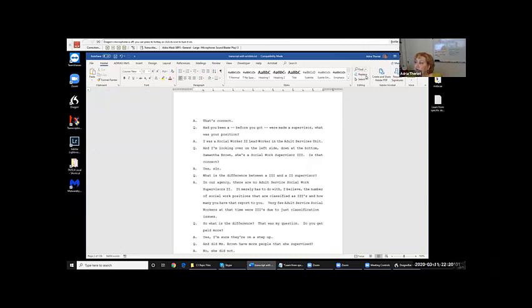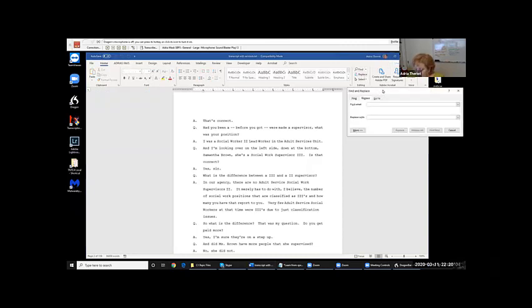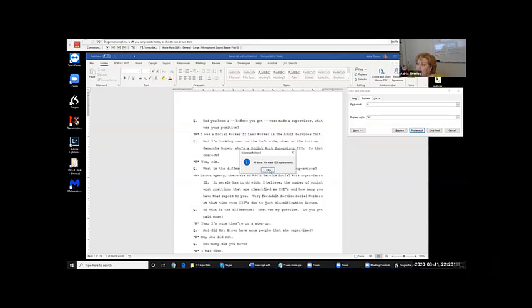Normally I do Control F, but I will do find and replace. I'm going to say find what. The easiest way to do it is to highlight what you want to find and do Control C, and then come over here and do Control V as in Victor. So this is looking for A and tab or A and spaces. And I want it to replace with asterisk A asterisk, space. And I'm going to do replace all. And it made 829 replacements.